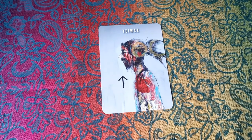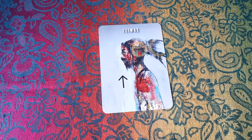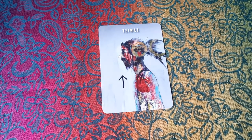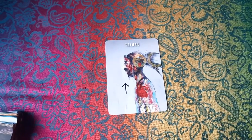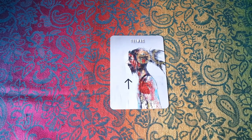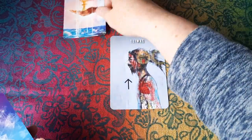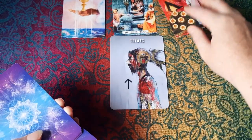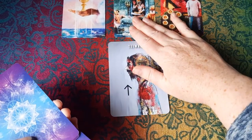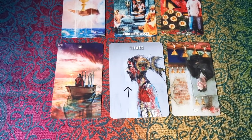Just full disclosure — I'm under no obligation to continue to use or talk about it, and I'm talking about it today because I really love the deck and enjoy working with it. I've been using the Painted Runes together with the Superlit Iris Tarot in a kind of nine-card box spread. I pull a rune card in the middle, then shuffle the Superlit Iris and put the cards around it.